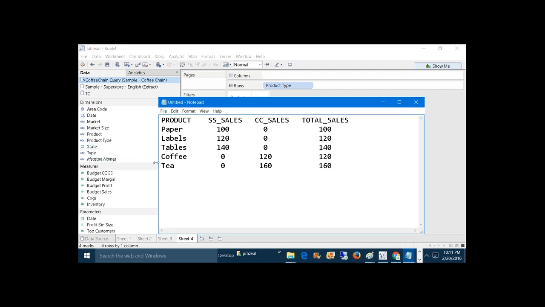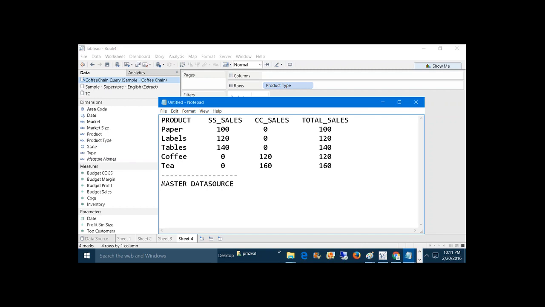But the problem is here I have to take the products from two different data sources into a single column. Here I am having 5 products, but they belong to two different data sources. So how to get the products from two different data sources into a single column? Directly we cannot take them, so we have to create one more data source called the master data source. With the help of the master data source, we can achieve this.